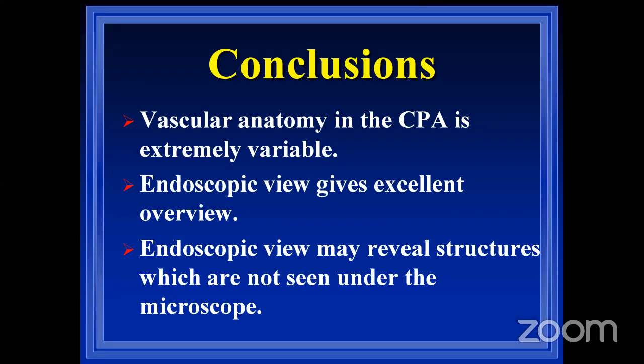The conclusion is that it's really amazingly variable in the posterior cranial fossa, and each patient looks different. And I can strongly recommend that you use a 45-degree endoscope to look down and see what the microscope cannot show. And I have seen a lot of patients which had surgery only with a microscope. The ICA was decompressed and the PICA down in the sulcus was overlooked because no endoscope was used. Thank you for your attention. Sorry for the problems with the voice.